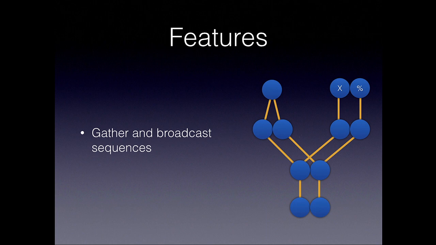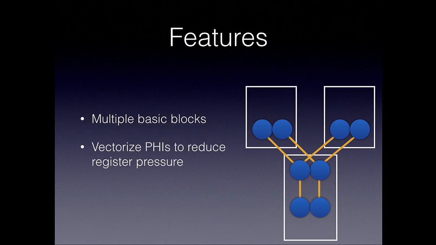To the right, you see that there's a multiplication and division operation, which we can't fit in the same SIMD operation because they're different. So what do we do? We gather these scalars into the same SIMD vector, and then we vectorize the rest of the tree. And of course, we have a cost model to estimate the cost of the gather and the broadcast. So we support these things.